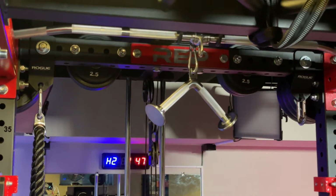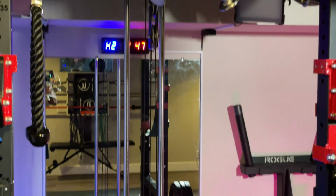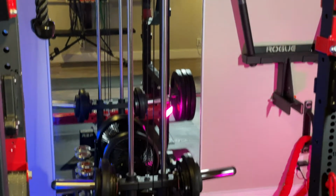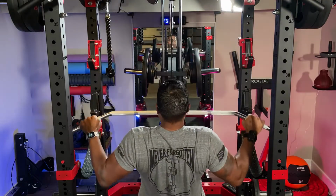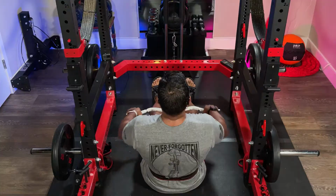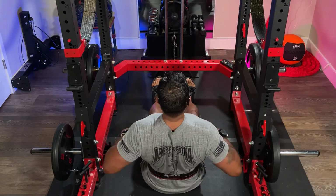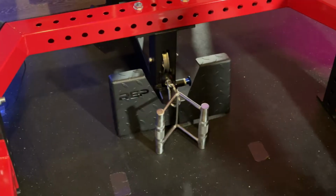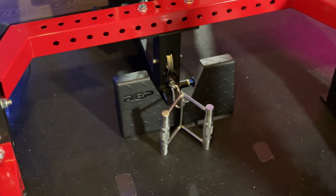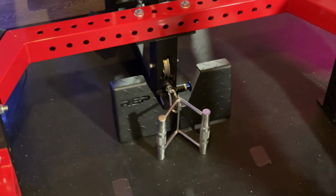All in all, I've been very happy with the lat low row attachment. As I've said in several of my videos in the past, I'm looking for a great deal of versatility from my power rack. I can do a variety of exercises from the top, a variety of different exercises from the bottom. Sometimes I can do a full workout using just a lat low row attachment, like for back and biceps. Additionally, you can hook up the belt squat if you have one and create more versatility doing belt squats and various other exercises that you could see from Rep's videos on YouTube or their website.